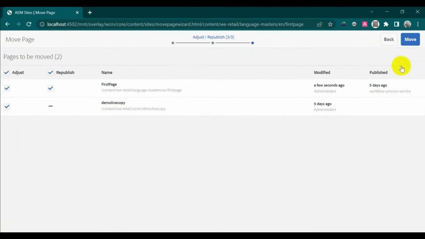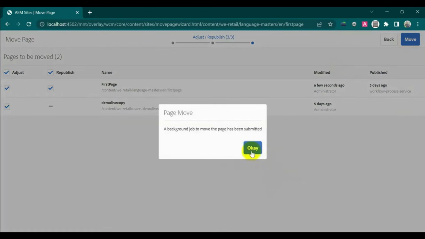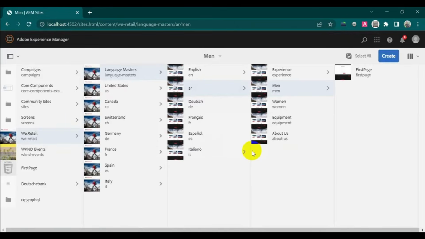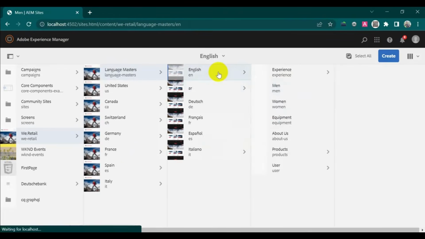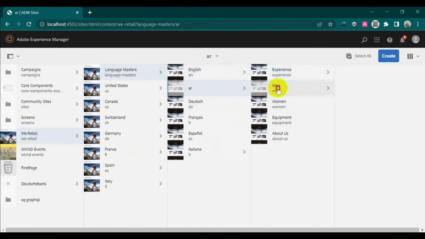Here it is showing the page is published already. So I am going to move the page. Here you see from English experience, the first page I am going to move under main.